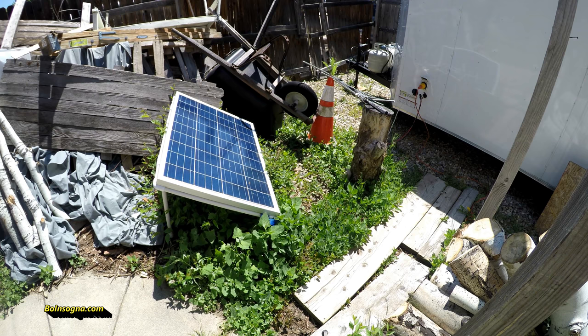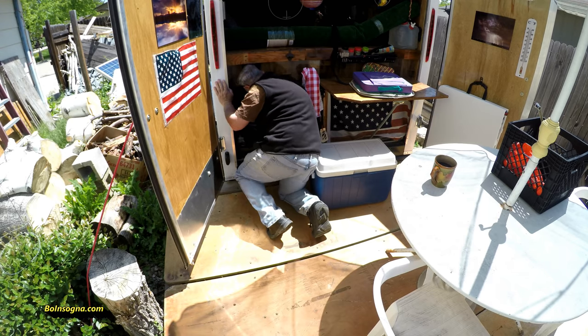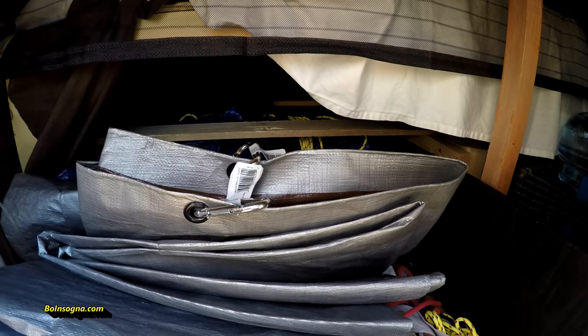So when we're docked, I like to keep the solar panel in the sun. And then when we hit the road, I store it under the bed. Eventually, I'd like to put one on the roof and have this as well. We generally like to find camping spots where we're in the shade to keep the camper as cool as possible. But when I'm docked like this, this is nice because it makes a great mobile office as well. Let me show you how it slides in there, right under the bed, and then it locks to the post.